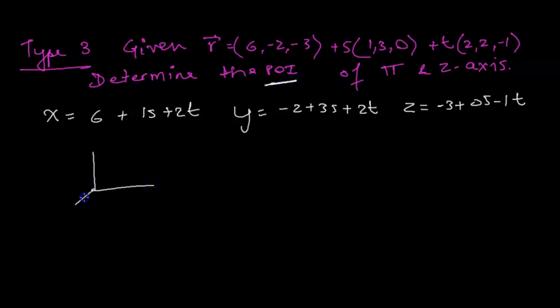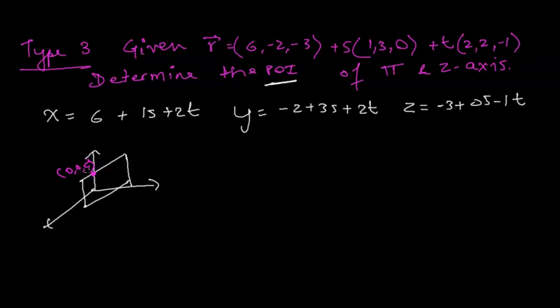Now, if we are given any plane in this 3-space, we know this is the z-axis. When we make this plane and we try to find the point of intersection on the z-axis, we notice that because it's on the z-axis, the point of intersection coordinates will be 0, 0, because there is no x or y value, it's just a z value that it has. So it's going to be 0, 0, z. Just to avoid confusion between z and the variable, we could use another variable instead. So we can use the variable, let's say C.